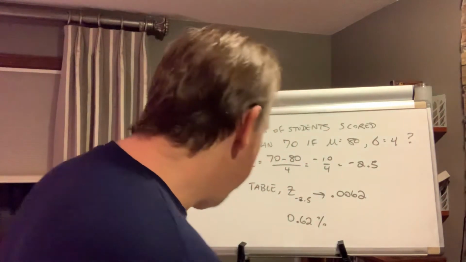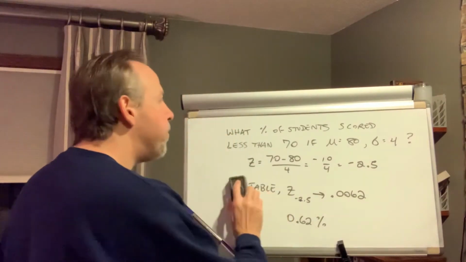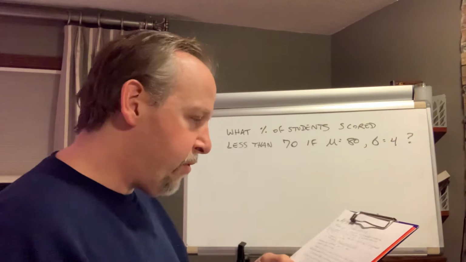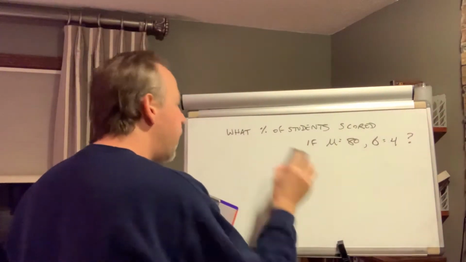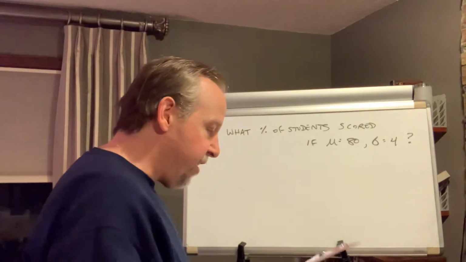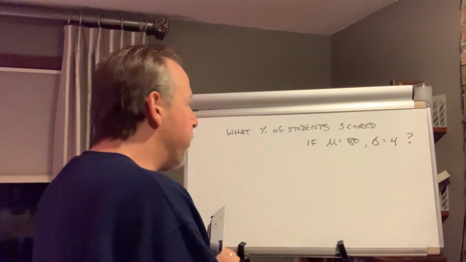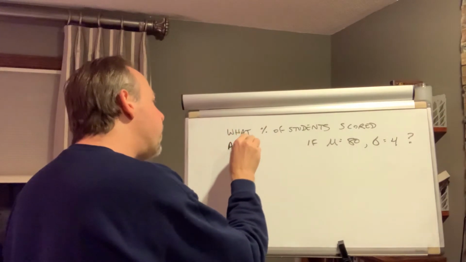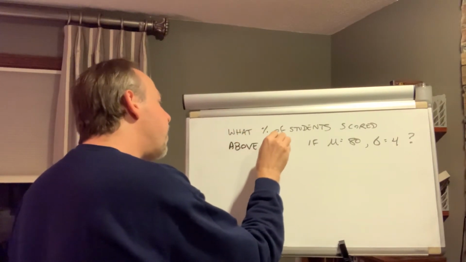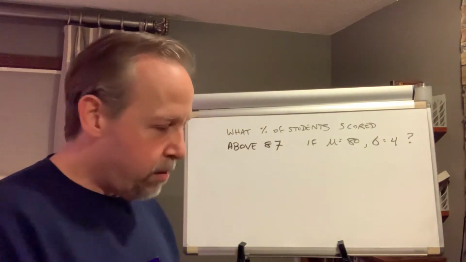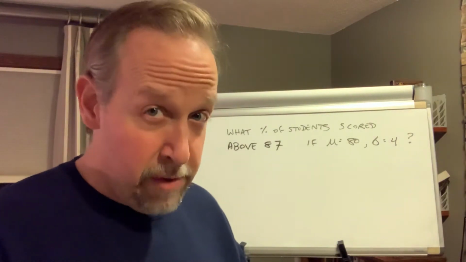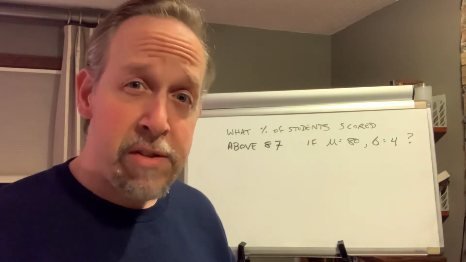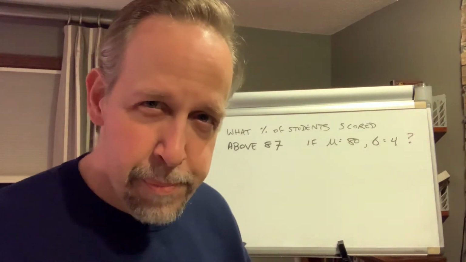Okay, so in the same example, in the same vein, let's find the percent that score above an 87. So, I can't open these pens. So what percent score above 87? Why don't you pause the video, solve the problem, check it on the table, and get an answer, then play the video again to see if you were correct. Why don't you pause now?